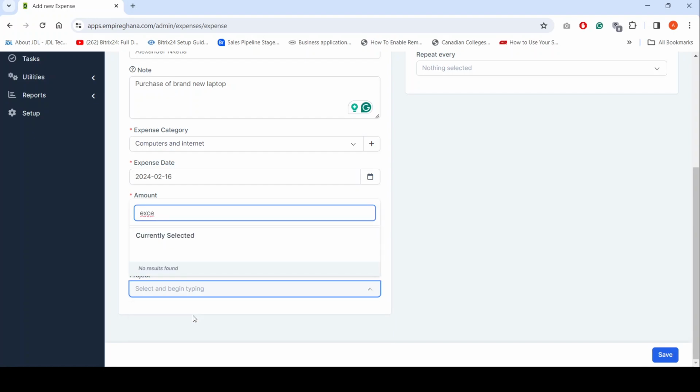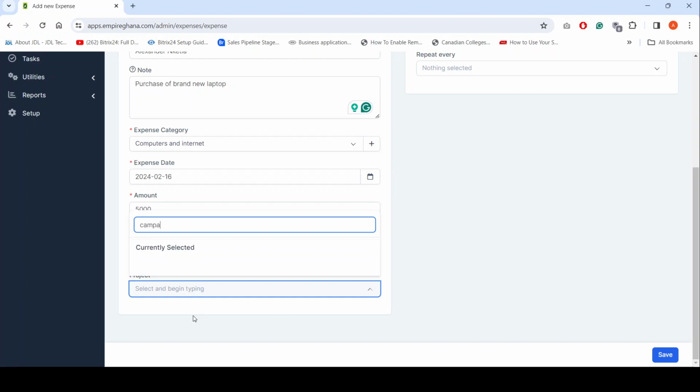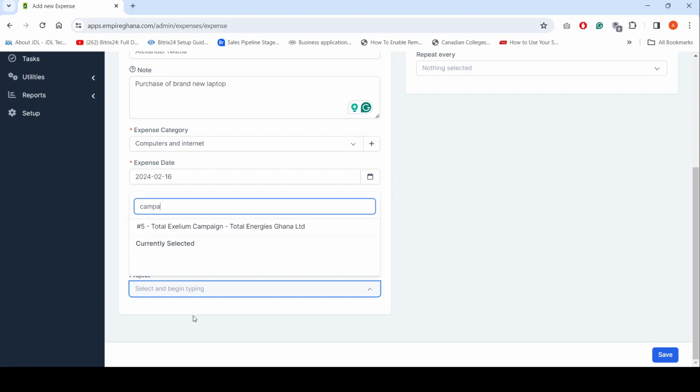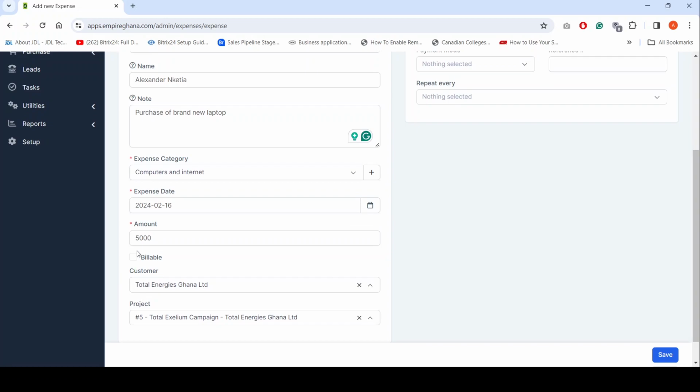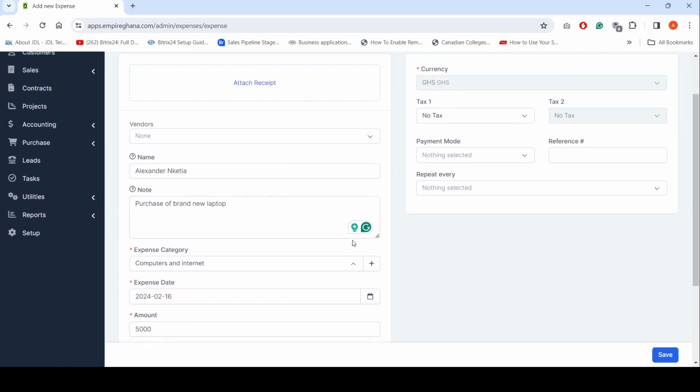I don't know if there is any project defined for Total. Okay, I have one campaign here, Total Excellium campaign. Then billable: if it is something that the client will pay later on, maybe you are making this expense and you bill the client later on, you can mark it as billable. If not, you can just uncheck it.